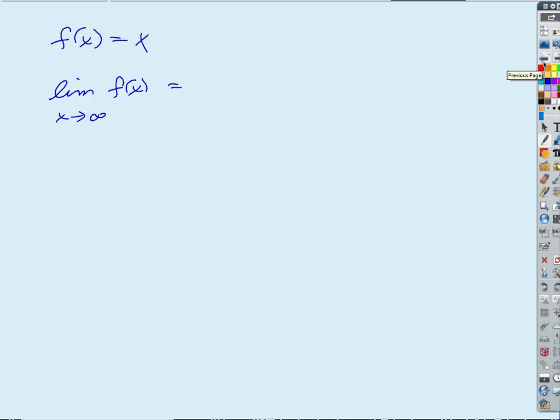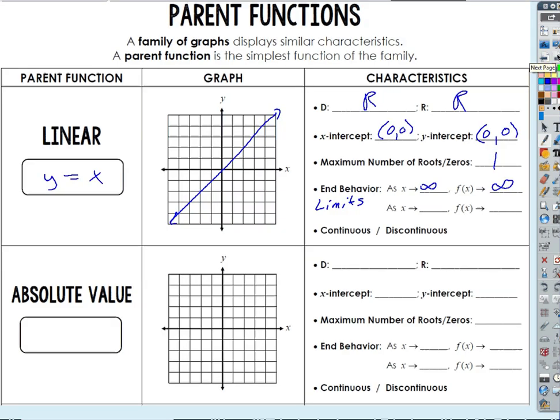And we would write this a couple years in calculus. We'll just write it like that. The limit as x approaches infinity, the limit of f of x as x approaches infinity is infinity. And that tells us, it doesn't tell us exactly what's going on, but it tells us the trend. If an ant were to walk along this function infinitely far horizontally to the right, he's going to walk up infinitely far also to get there, right?